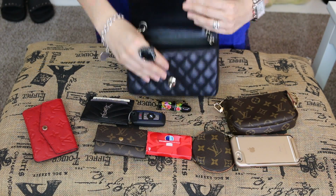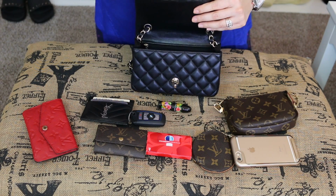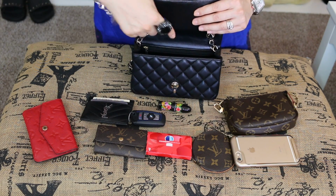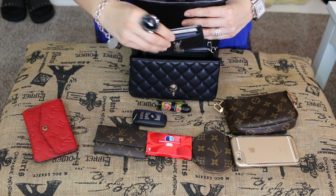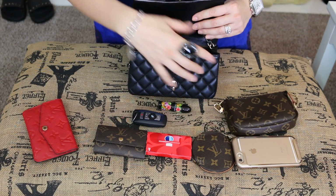I don't end up putting anything in the zip pocket either. Very, very seldomly will I end up putting a parking slip or anything that I need when we're out and about in the city. Sometimes I'll put it in there, but other than that, it's usually pretty empty. Okay, so first things first is my wallet. My phone I usually put in last.